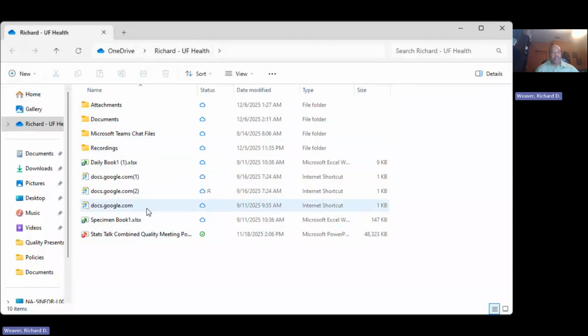Ultimately, I want to put, let's say, my Fallout documents in what is labeled documents. I think you can also make a file and put it wherever you want to, as long as you can find it. So ultimately that's where I want to put it. Hopefully you can see that.